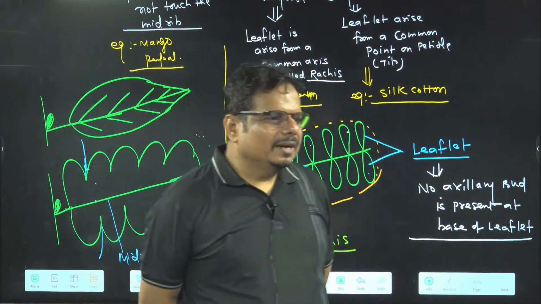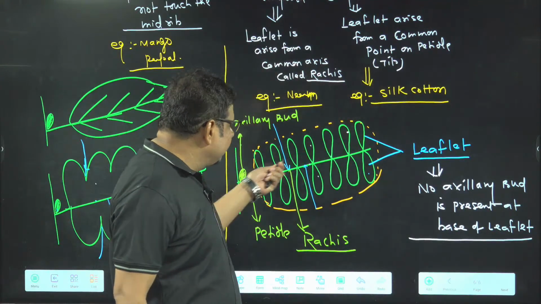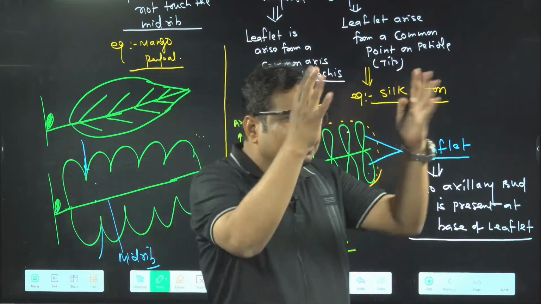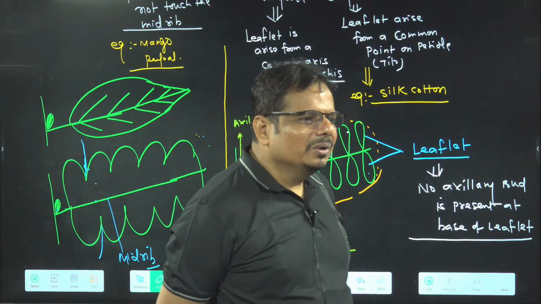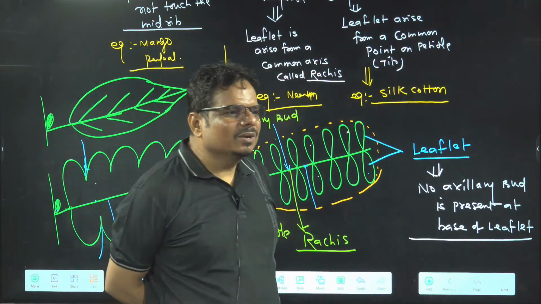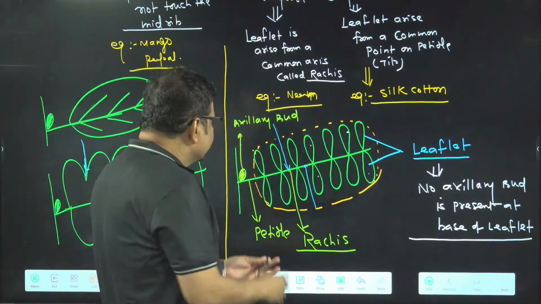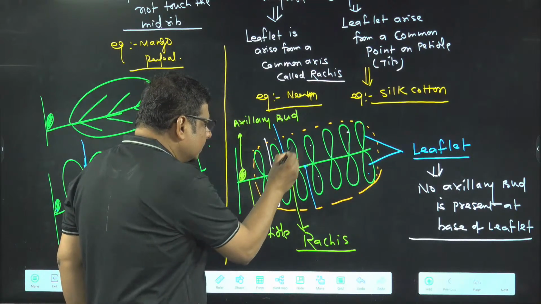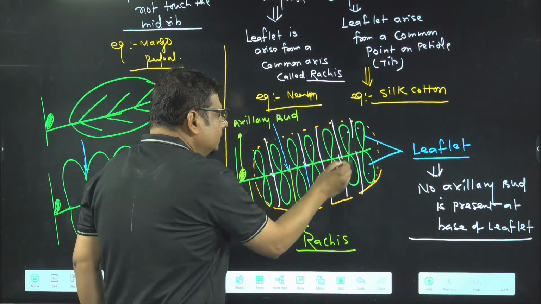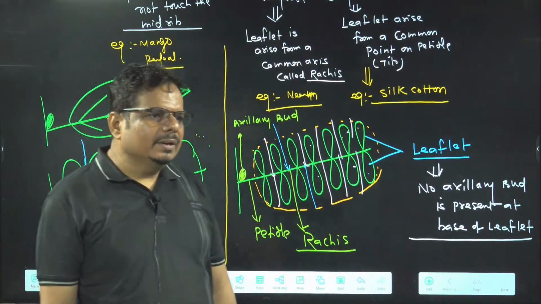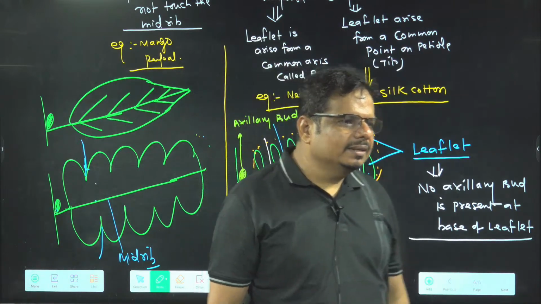Another method is acropetal arrangement. If it is leaf, they are arranged acropetally. If it is leaflet, acropetal arrangement is not there. Are you getting the idea or not? Acropetal arrangement is present in the case of leaf. It is not in the case of leaflet. Leaflet is produced due to incision. It is cutting from here. Everywhere it is incision. So lobe-like structure is forming, and these structures are leaflets. Are you getting the idea? So acropetal arrangement present in the case of leaf, not in the case of leaflet.